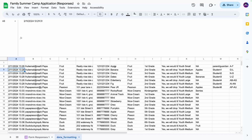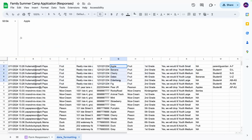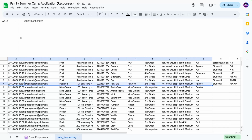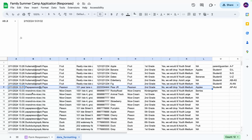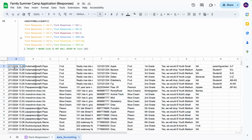As I was mentioning with the test data, it's nice to go A, B, C, D, E, F to make sure that it works. But this first family right here, and all the timestamp is the same, is in the order that we wanted it to be in. And then this one right here had 1 family only, and that's it. So it stopped. And then here's one with 5, and then 4, and that's just how I did it, 3, 2, 1. But it looks like it's working properly.